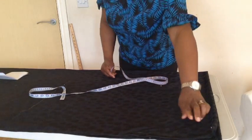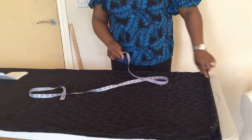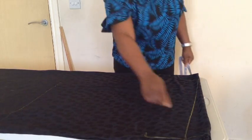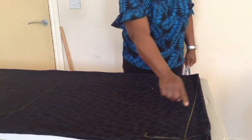On this side, I'll mark 3 inches for shoulder slant, then I'll connect it to the neckline. From shoulder to this line is 3 inches. I connected it to the neckline, that's the shoulder slant.